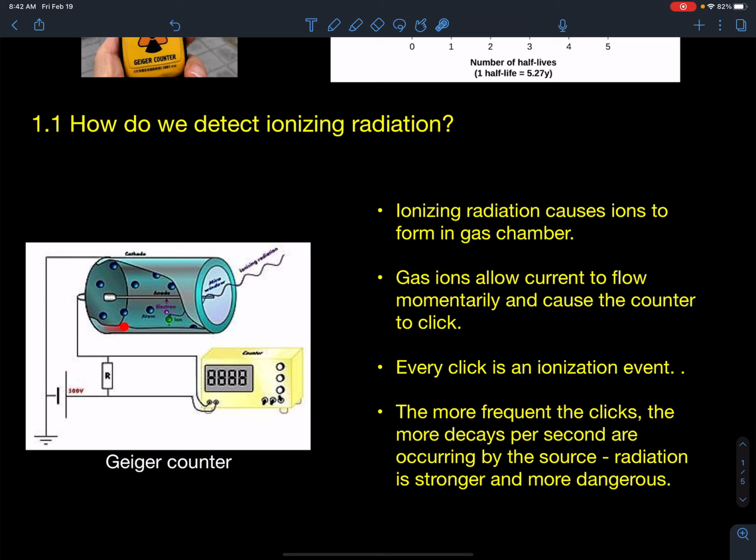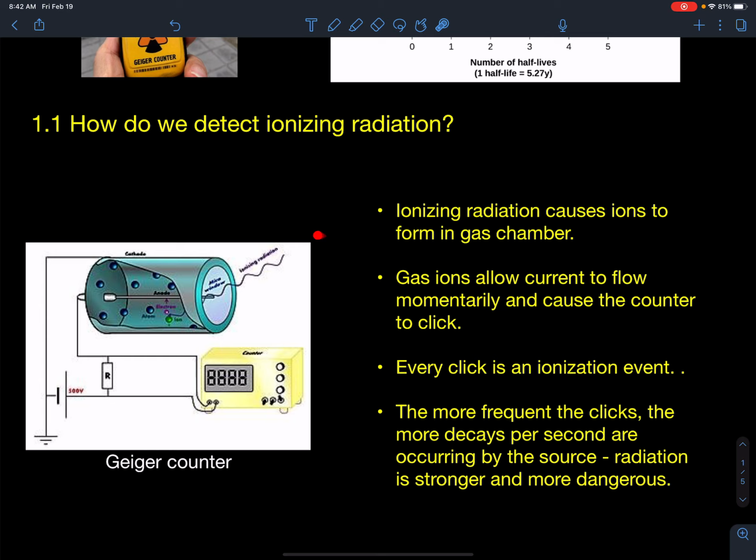And if that gas is neutral, filled with a neutral gas like argon, there would be no current because there would be no flow of charge. But when ionizing radiation comes in, such as a gamma ray or an alpha particle, it's going to go inside this material and it's going to rip electrons away from those gas atoms. When those atoms become ions, they become charged, and then they will allow current to flow. An electron will hop back into that atom and then neutralize it.